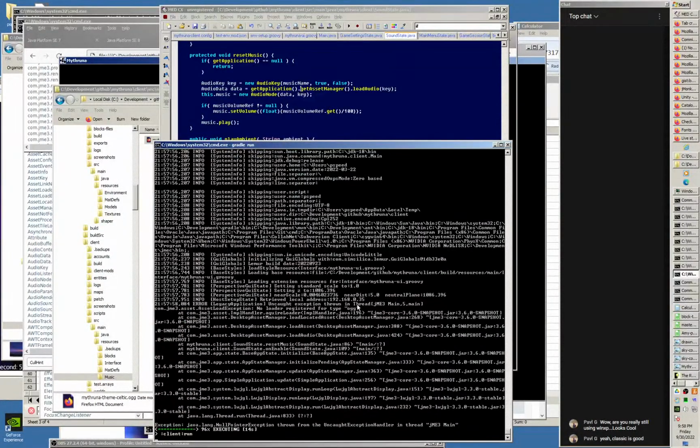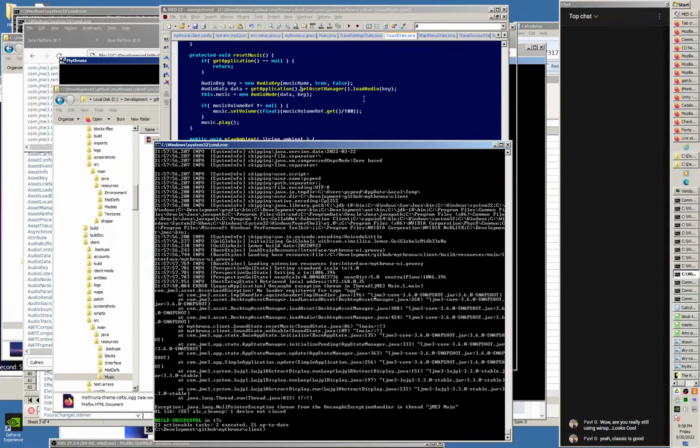Yeah, we're still... Oh, no handler for OGG, of course, because I haven't included that dependency. What do they call that in JME engine?